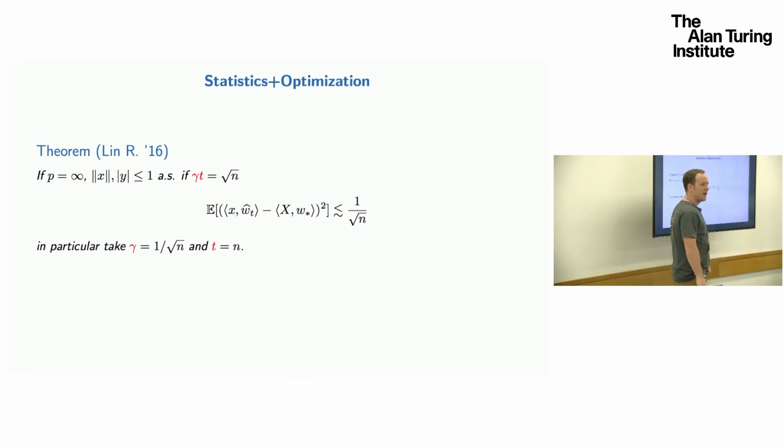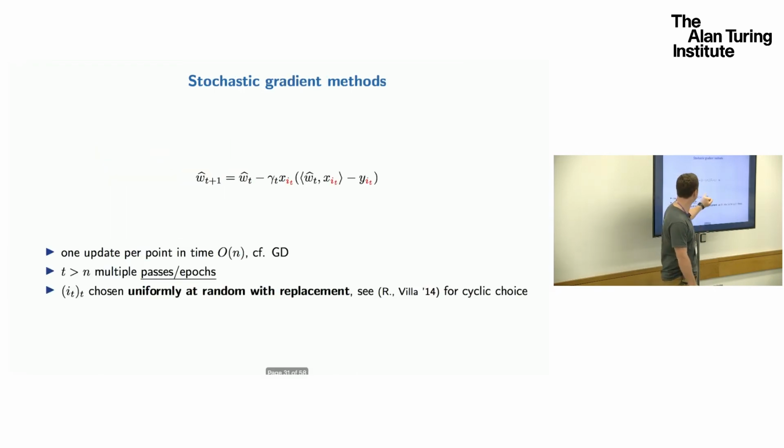All right, so can we analyze this as before? And again, it turns out that yes, you can. What you see is that if the number of iterations was the key parameter before, now it is the product of the number of iterations times the step size. Here I'm assuming that this algorithm is run with a fixed step size, not a decaying sequence. It's also possible to do the other one, it just gets a bit heavier.